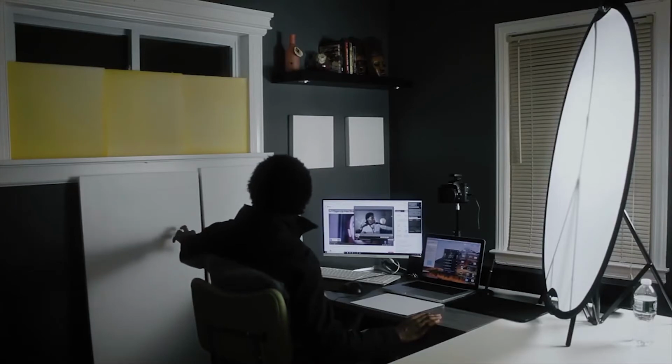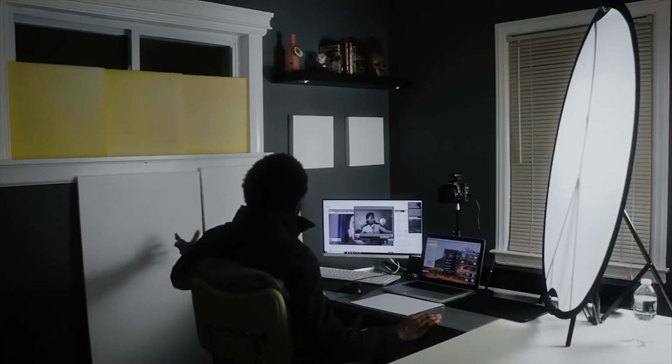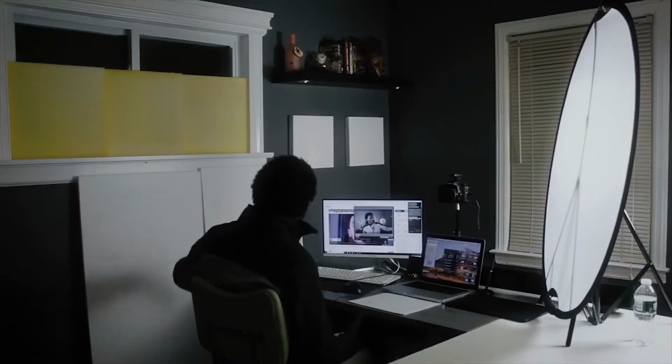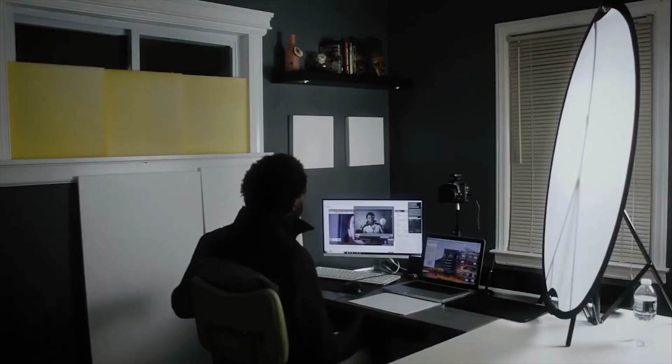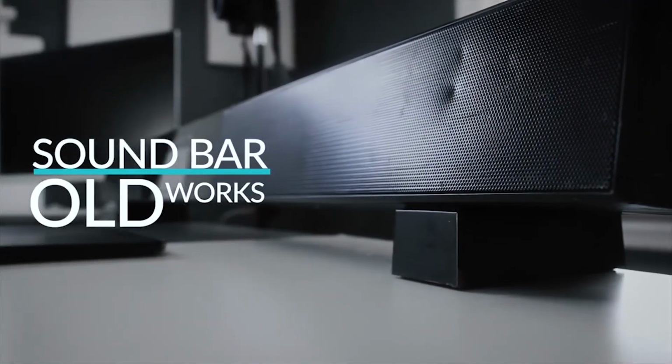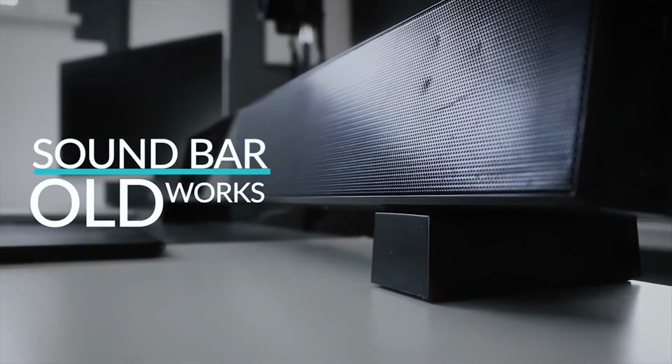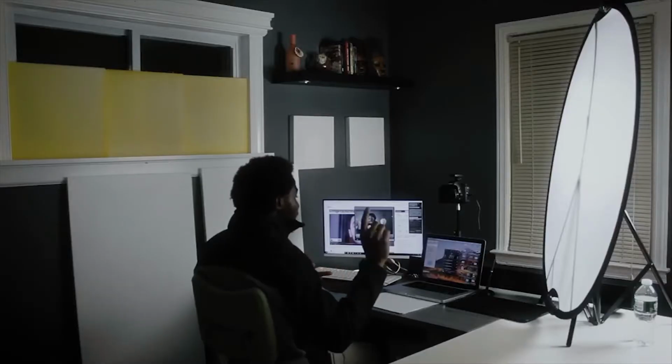Now you might be wondering what they are doing here. They're actually here to bounce light on my face. That's why I didn't throw them away. They actually came in the box when they shipped this table just to provide that extra cushion. So when I took them out, I retained them. I didn't throw them away because I saw them useful. I've also had to use things that I already owned before, so I didn't need to buy them. Like what I use for my sound, I used my old sound bar because it was just sitting there and it was not being used, so I set it up.